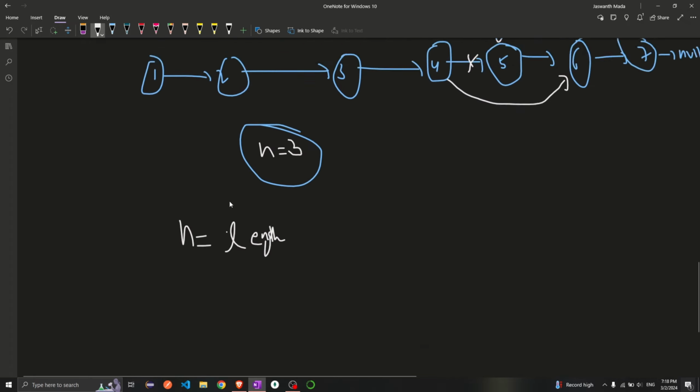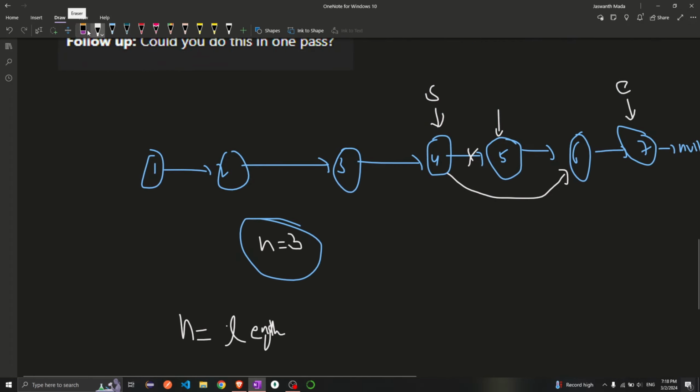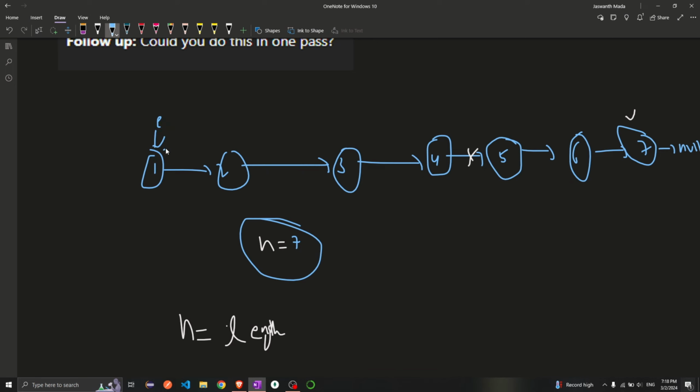So let's say our n is 7 at this point. Now what will happen when we move our end initially? Initially my end will be here. I will move it 7 steps: 1, 2, 3, 4, 5, 6, 7.